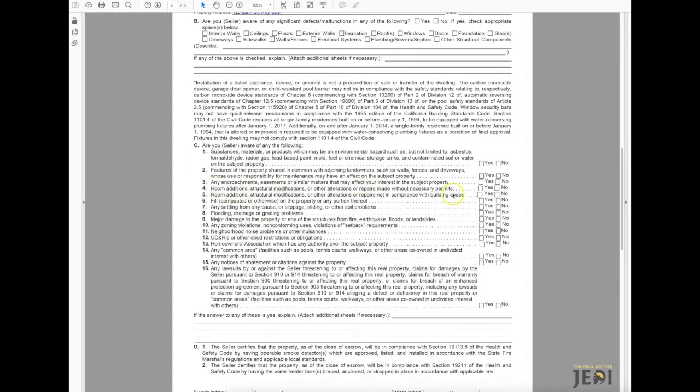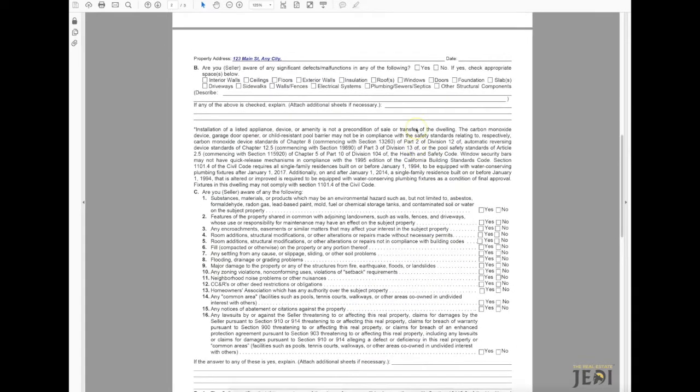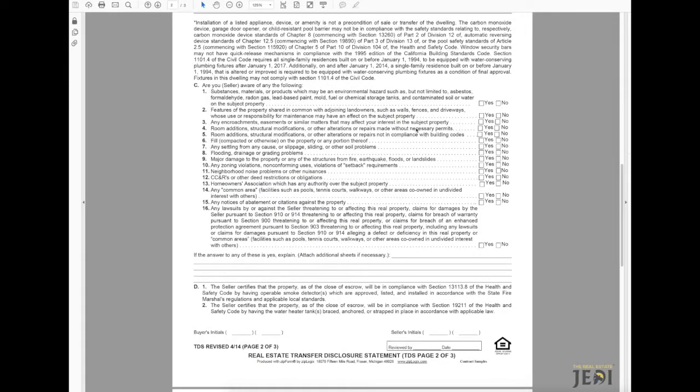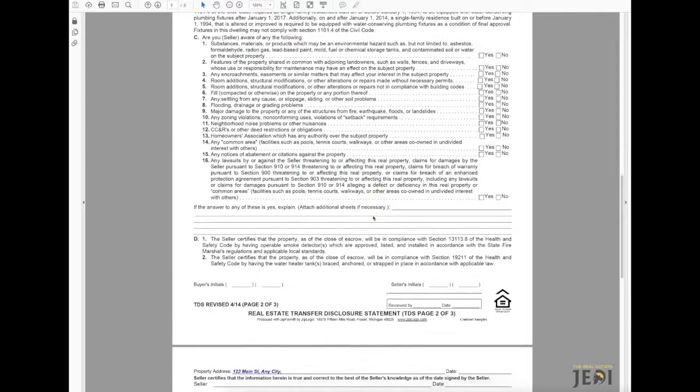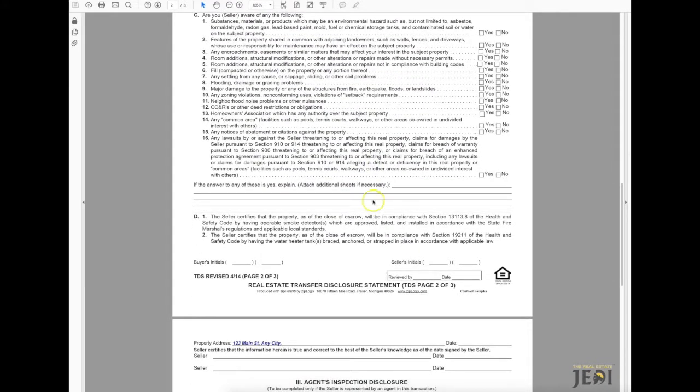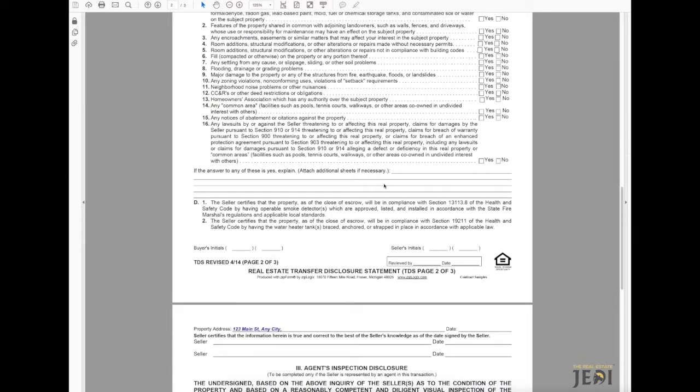As for room additions, structural modifications and whatnot made without necessary permits, the bottom line is this: if you have a question about whether you should disclose this or that, probably 99 times out of 100, the answer is going to be disclose it. This is one of those important documents where, if something is misrepresented and for whatever reason something comes up down the line, and the buyer finds out about something that was not disclosed, but there was reasonable proof or evidence pointing to a strong possibility that you were aware of it, and that became an issue for the buyer, then that could become potential grounds for a lawsuit.